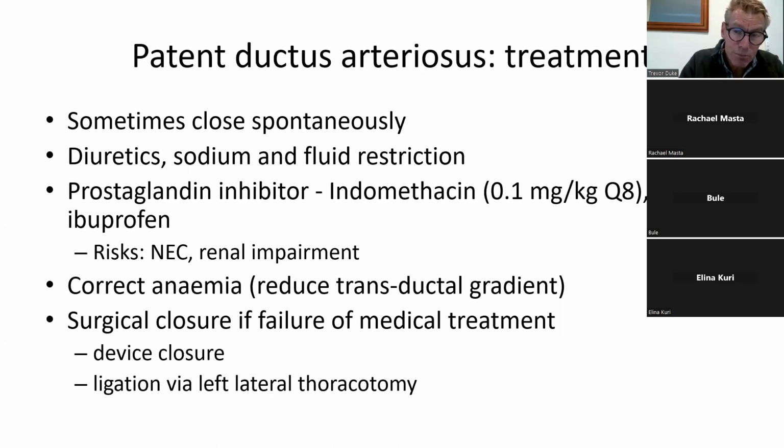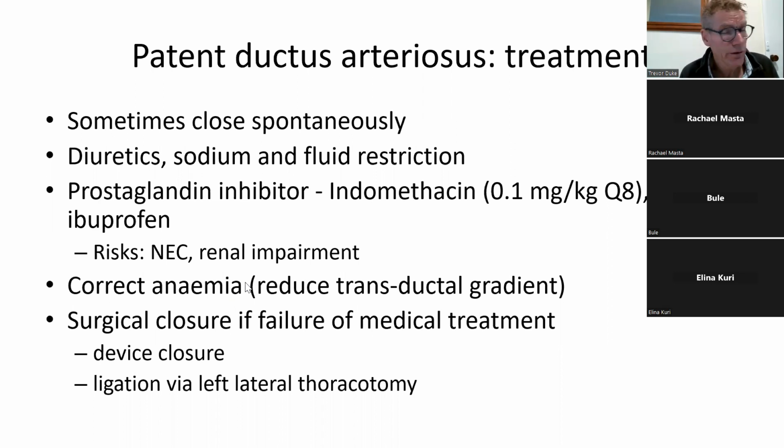In preterm babies, it's well worth using a prostaglandin inhibitor, because prostaglandins are what maintain the patency of the duct. So using indomethacin or ibuprofen, whatever non-steroidal anti-inflammatory drug you've got, is useful. There are some risks in very preterm babies, and you've got to watch that they have adequate renal blood flow and that they don't have signs of necrotizing enterocolitis. But usually a few days of indomethacin is fairly safe.